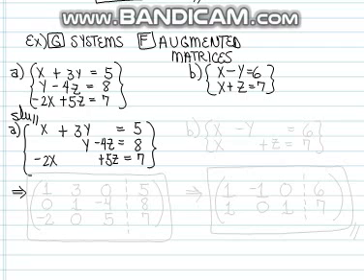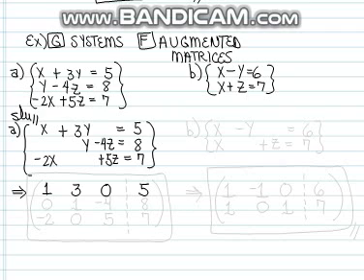The coefficients are only going to be listed. First, in the first column are the coefficients of the x's, so this is 1. In the second column, the coefficient of the y, positive 3, and then a 0 for the coefficient of the z in the first equation. The equal sign, don't write anything, just leave a little space. Then the constant number on the other side of the equal sign is a 5.